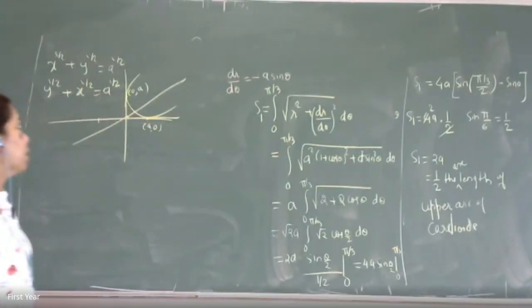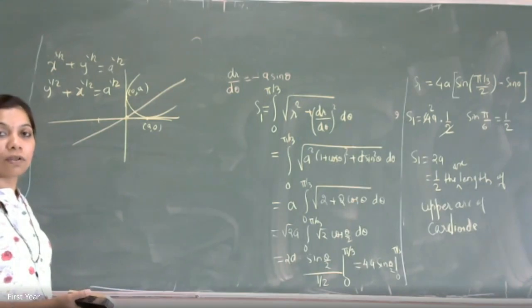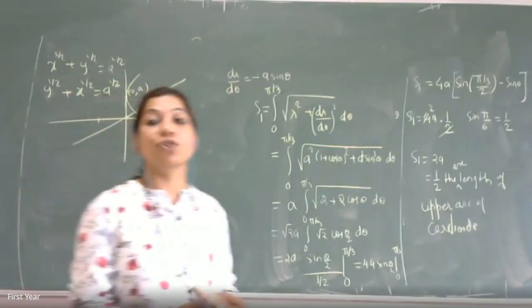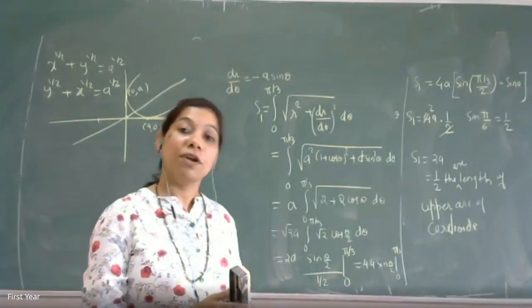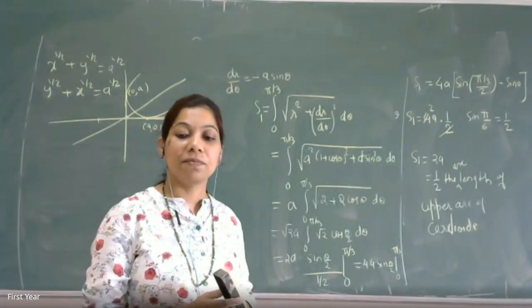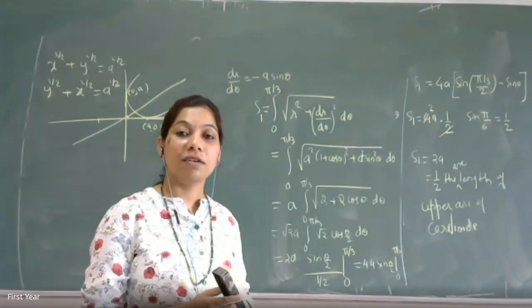Yes, ma'am. मैम इसको पैरामेट्रिक से कर सकते हैं क्या? Parametric say you can try, not a problem. Still you get the same one. Ma'am, because there was also one question, x raised to 2 by 3 plus y raised to 2 by 3. First I put the logic of y is equal to x wala, but that was wrong. Yes, the Cartesian. See, for that they will mention using the parametric form or using the parametric substitution. फिर भी यही कब आएगा ना, कब कैसे अलग आ सकता है? Are you getting it? हाँ ma'am.